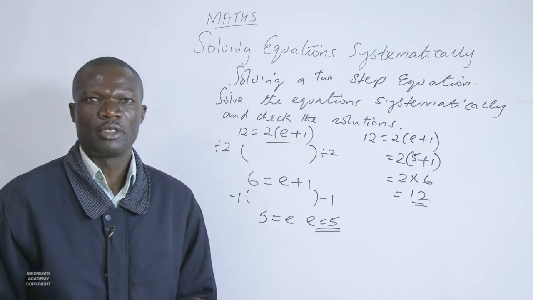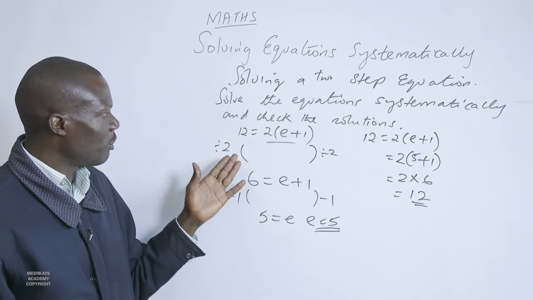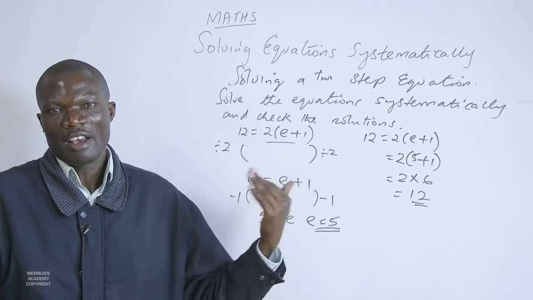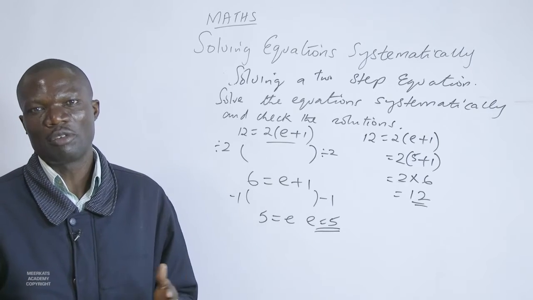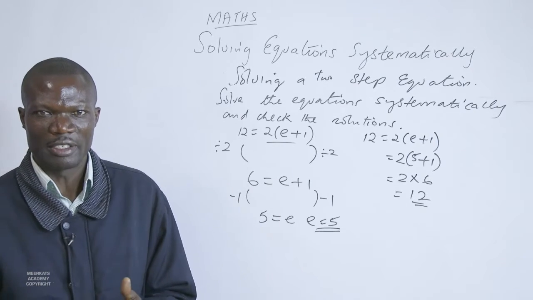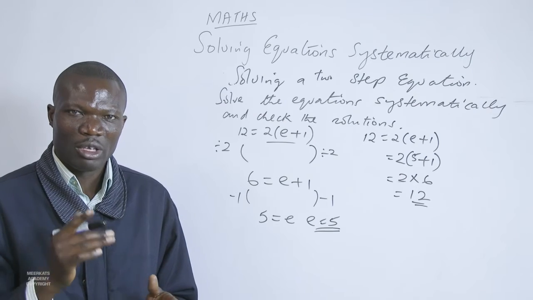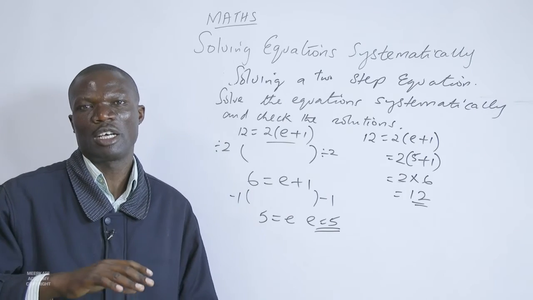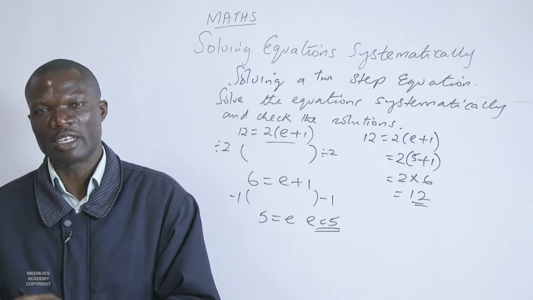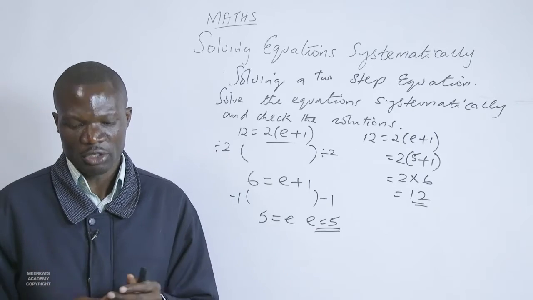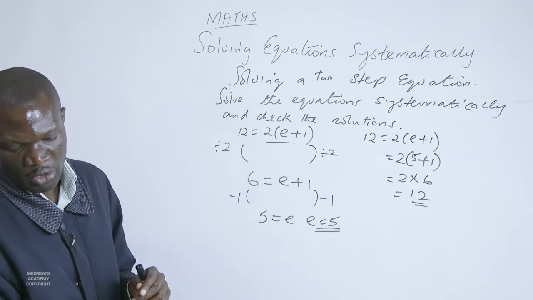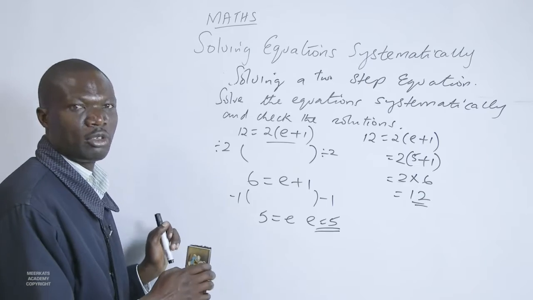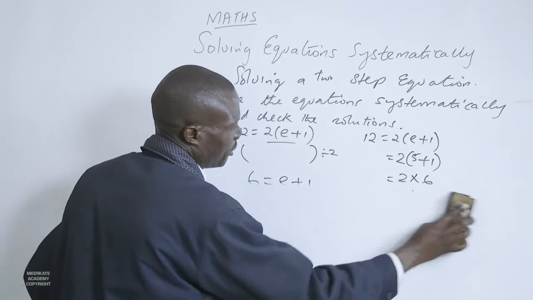Now, sometimes you find that we have dealt with equations and you realize that our pronumerals have always been on the same side. You will find situations where sometimes you have an equation that has pronumerals both on the right-hand side and on the left-hand side. This is a situation where we have pronumerals on both sides. Let us look at such an approach.